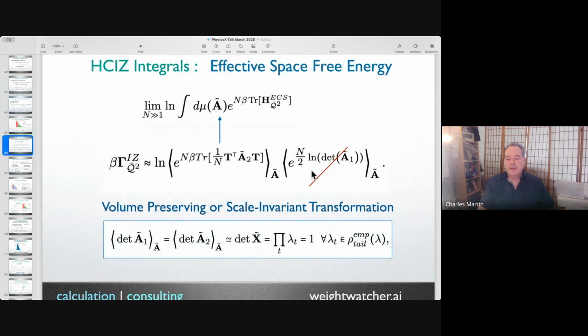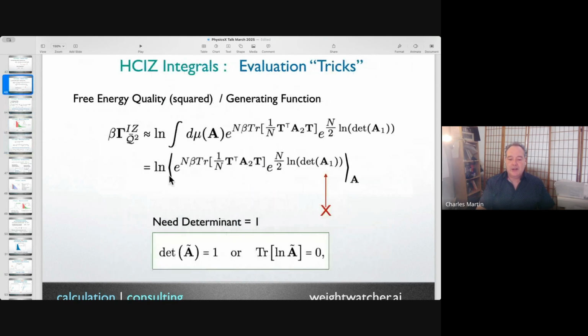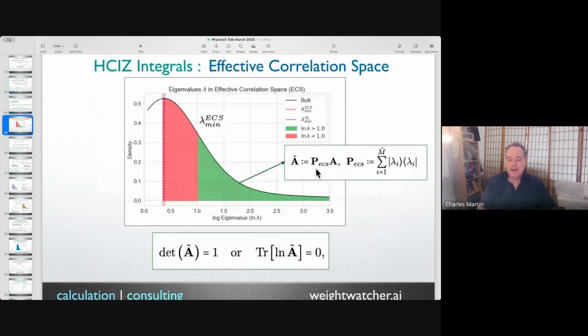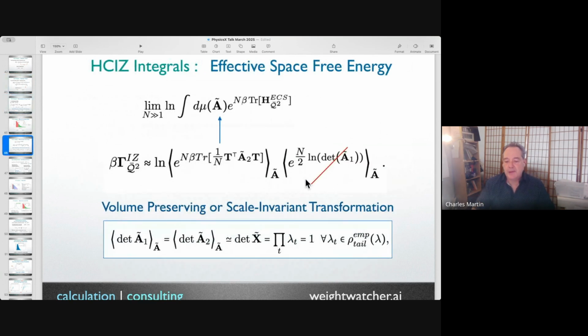So we can factor it. Again, the bracket means d mu of a, take average, and we assume that this average over these two terms can be factored into averages over two terms. Then we take a point estimate of the term on the right. The idea is that now you've ignored even internal fluctuations, and additionally you ignore fluctuations between the layers. Now there may be something going on with the K and Q layers inside an attention model, and we try to figure it out. It just takes time to analyze all this stuff. But this is what the theory is doing.